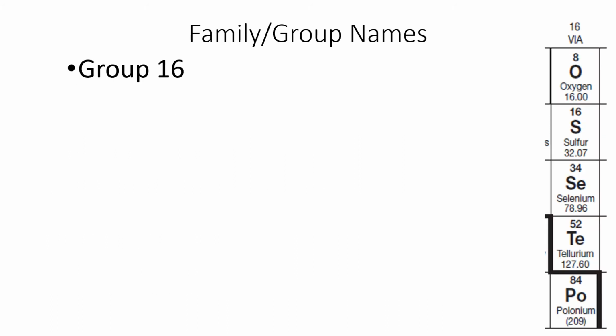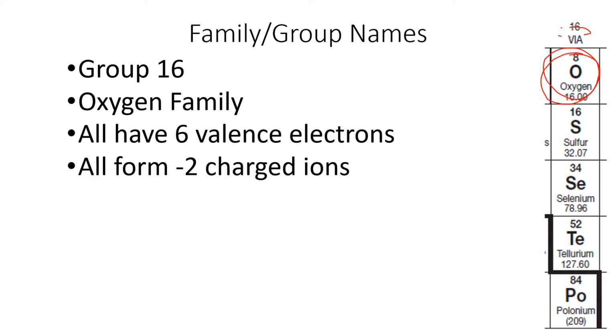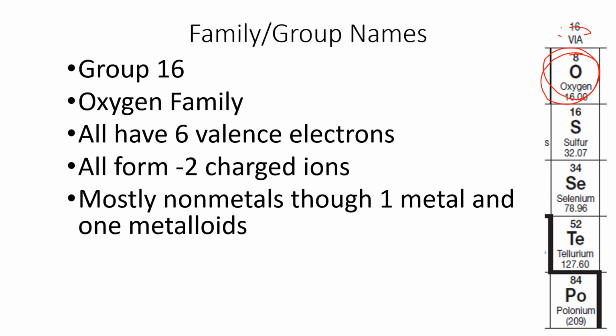Group 16 is the last of the groups that gets the name from the lead element, and it happens to be called the oxygen family. It has 6 valence electrons, and since it is 2 away from being stable, those elements tend to gain 2 electrons and steal them. Therefore, they form a -2 charge. Oxygen is a gas, and all of the others are solids at room temperature.